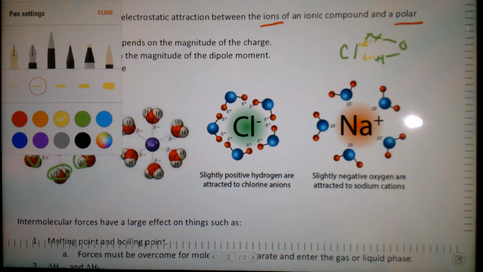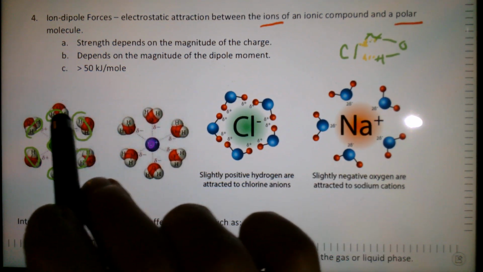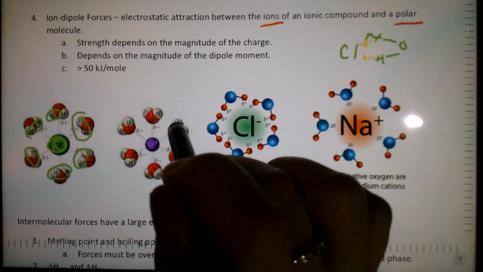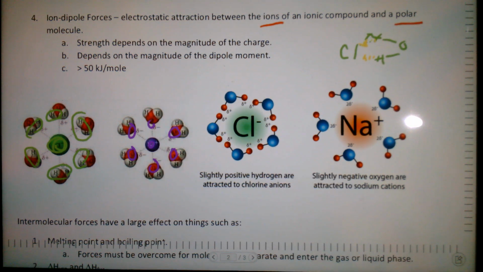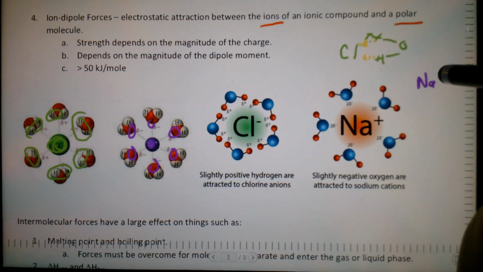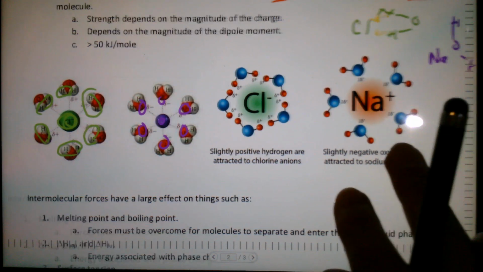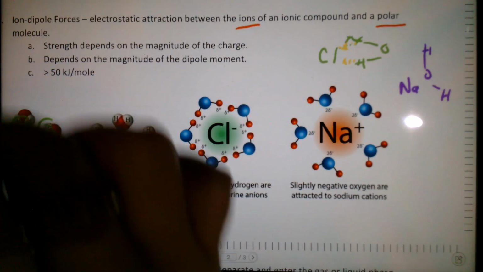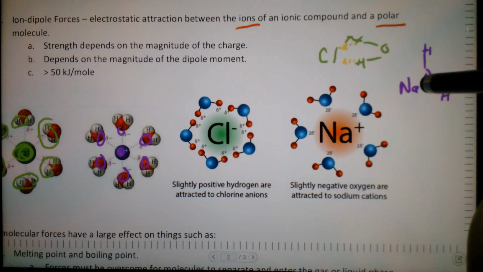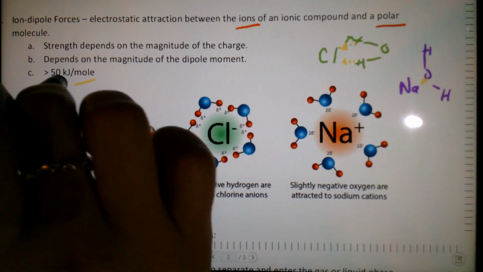For the cation, which is what, purple? For our cation here, it's not attracted to the hydrogens. It doesn't have the hydrogens pointing toward it. It has the oxygens. So now we have all of the oxygen atoms pointed toward the cation here. So we have the Na, and for the water, we have the oxygens pointing towards it. There we go. You have the oxygens pointing towards the sodium, and that sodium attracted to that oxygen is the ion-dipole force. So again, these ones are our strongest ones.